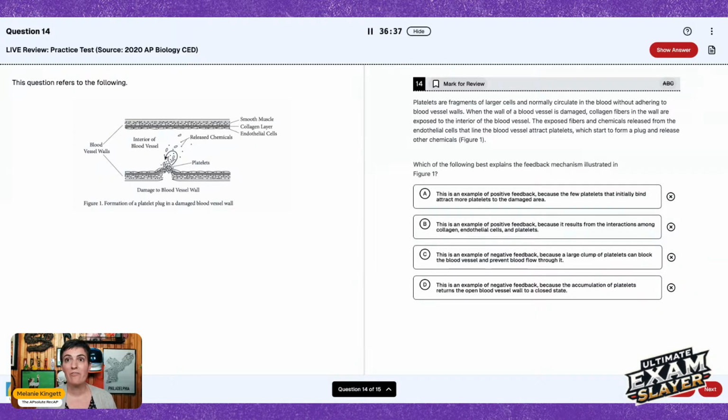Scanning my choices, we have positive and we have negative. As a reminder, positive is going to move an organism and a circumstance further away from homeostasis. They are temporary circumstances. They are also going to be represented far less in biology. Negative feedback is going to be situations and responses that return organisms to homeostasis, to a set point. They put things back in regulation. So, what do we think is our choices here?